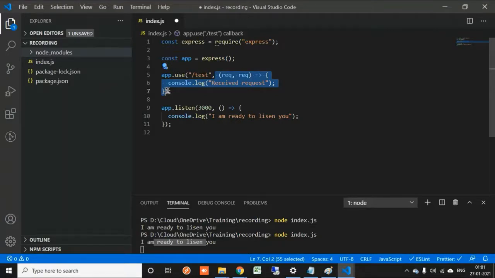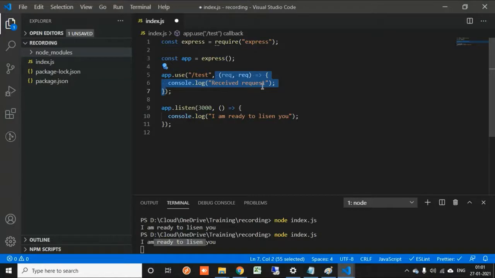As we have told, now the application is ready and started listening. Whenever a new request comes, it could be 1,000 requests per second, not a problem. Whenever a new request comes, this anonymous function is going to be called automatically. Getting everyone? Whenever a new request comes, it will come into this anonymous function, and we are able to see this console.log received request.